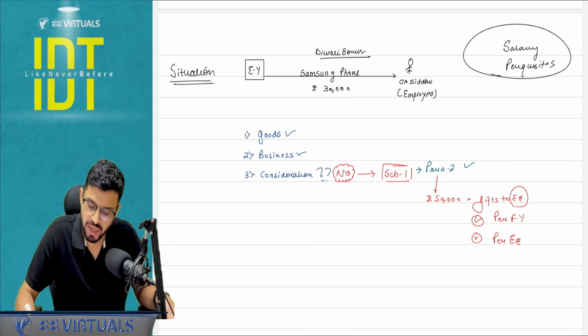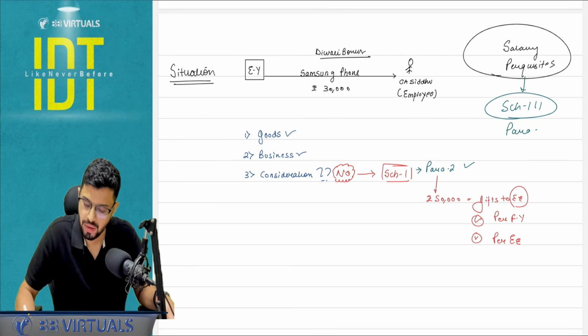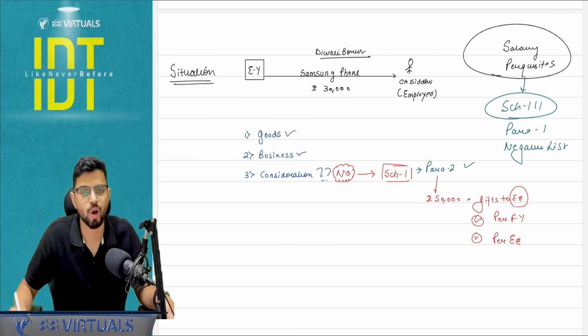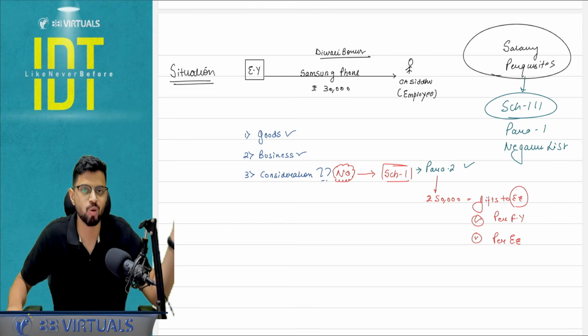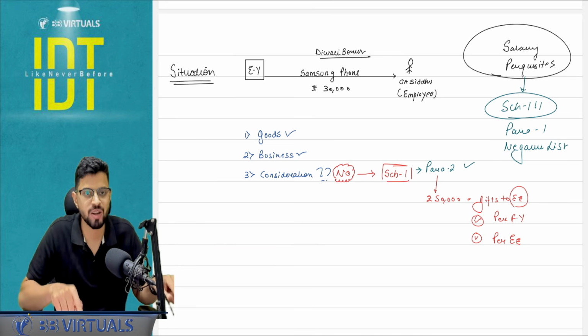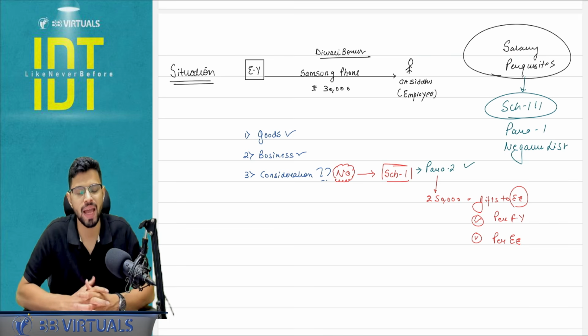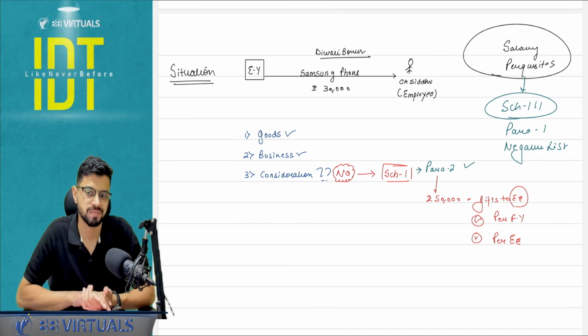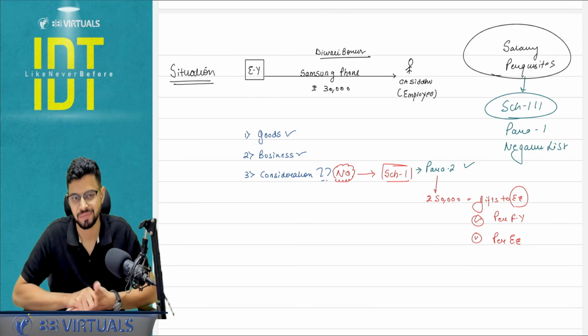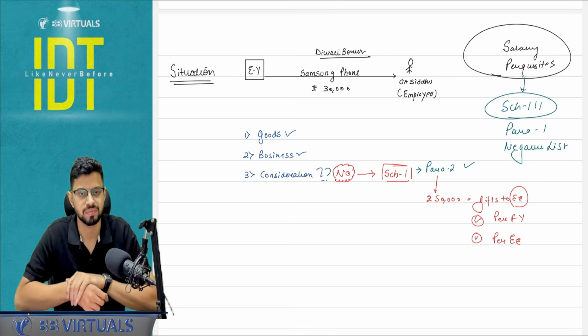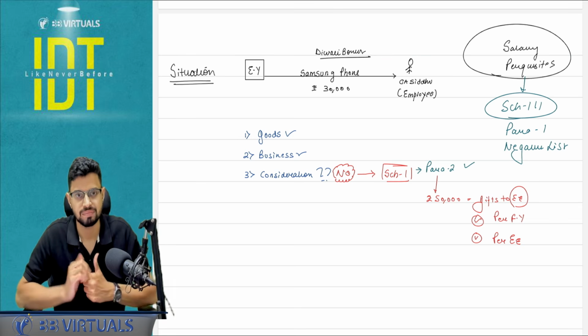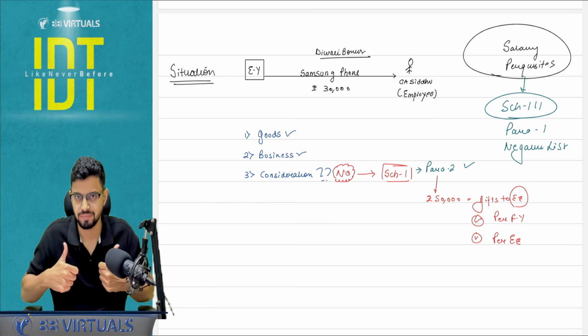They are going to be very well covered by Schedule number 3, paragraph number 1, negative list. Not a supply, because then that will create a lot of problems. Every employment contract will undergo GST. Hence that is under non-supply. But this gift is over and above the salary and perquisites. So yes, absolutely, it could have been a deemed supply, but we will give the benefit of 50,000. Clear?